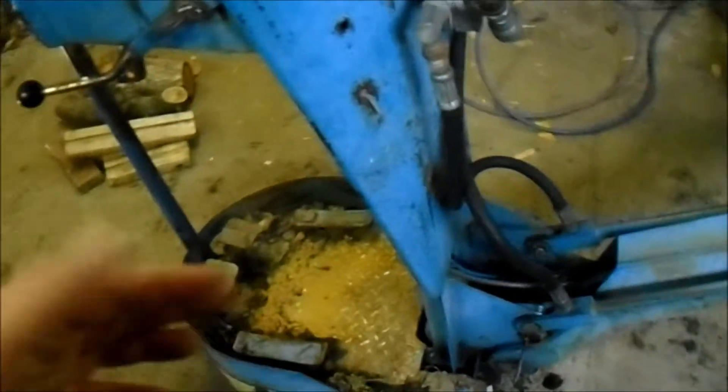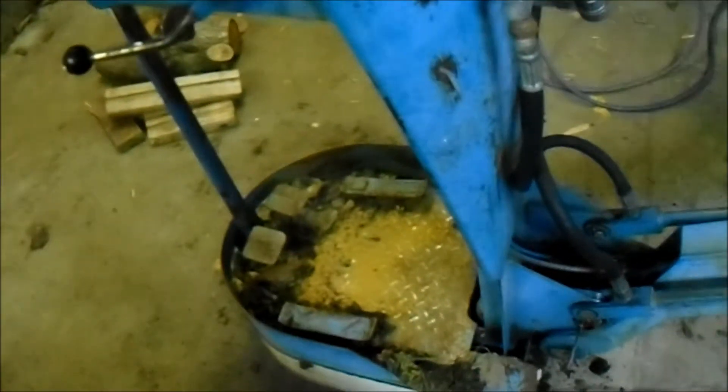Here's the lever for forward and back, hydraulic brakes, side shift — well it used to side shift — and then there's your up and down lever. It's a very simple design. I've had lots of experience running these machines and knowing how they work, and that's what's going to make the articulating tractor an interesting project — because I have experience with this kind of hydraulic system. It's very very effective and it works just fine.